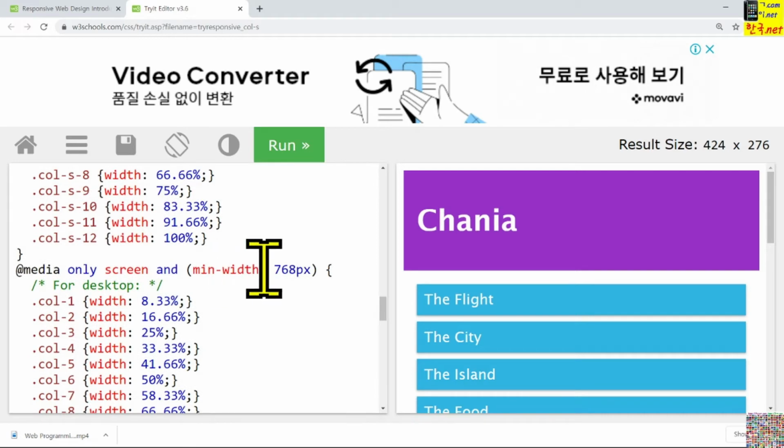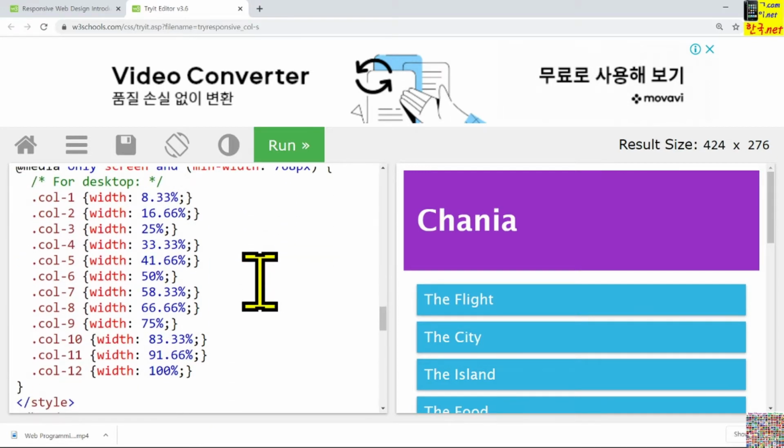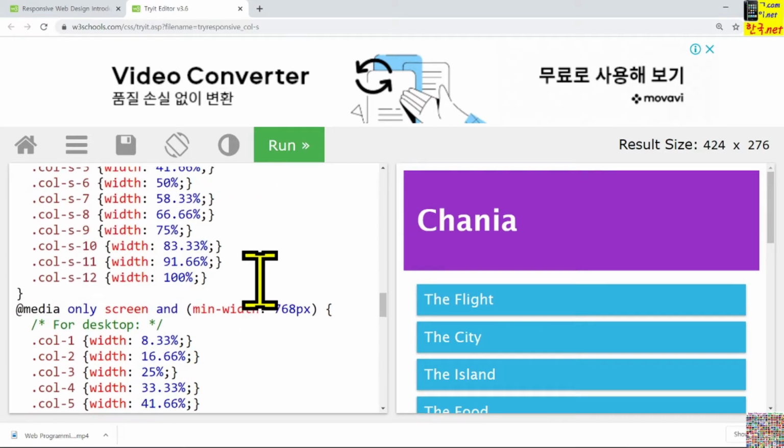And this is min-width 768, which is for PC screen size. Thus we can categorize into three different sizes in terms of the screen size.